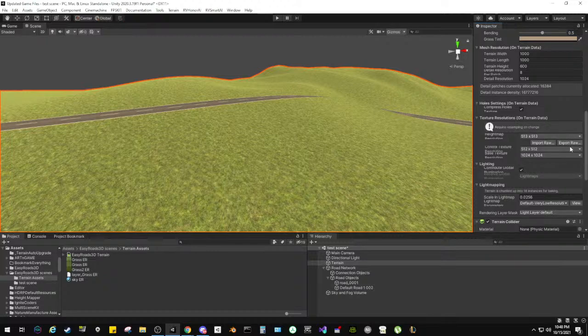Yeah, no one's restricting me from shit. Yeah, I just export it. And that's all I need. Hell yeah.